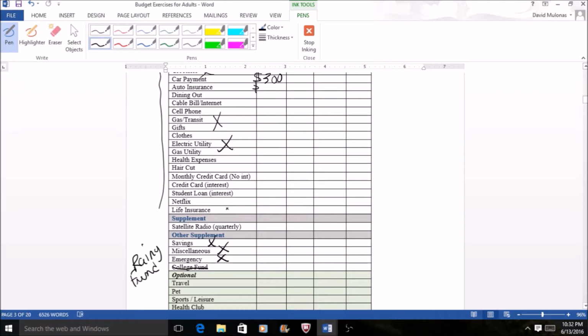Go find out what you have. You're going to have to spend a little time doing this, but make that list. You're not going to get it right on the first try, but within a good period of time, even a month or two, you might catch a little thing here and there. On the whole, you're going to catch all the major things that you're paying for, and that way you'll start getting better control of your money.